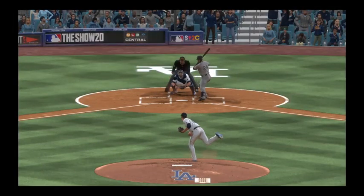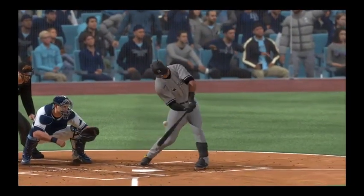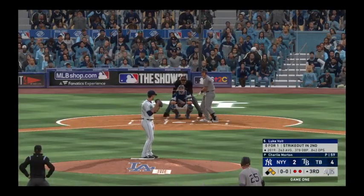Boy, D-Row, talk about so close, but yet so far. One strike from getting out of this inning, but a big two-run base hit right there. Yeah, that batter was able to control his emotions. Not a guy who fears going deep in the count right there, and he was able to come through.